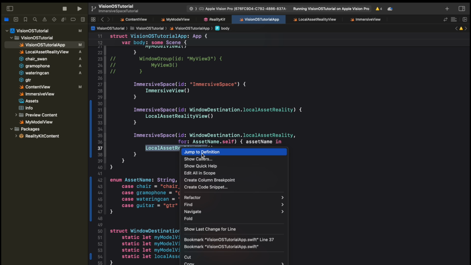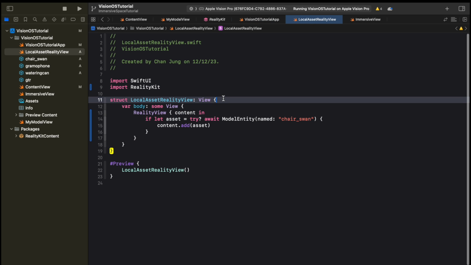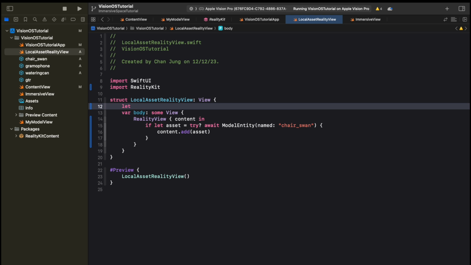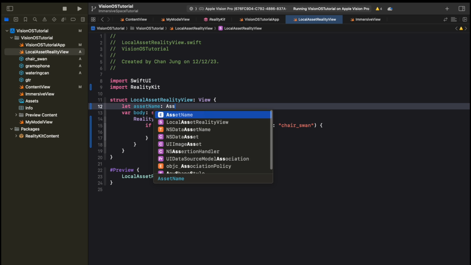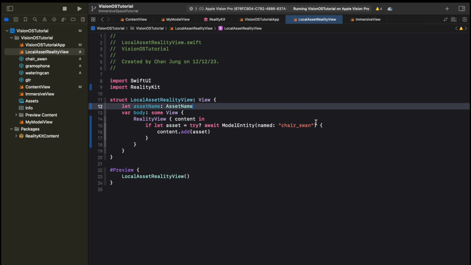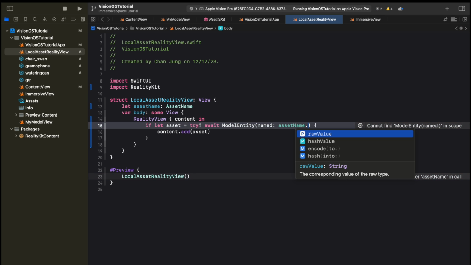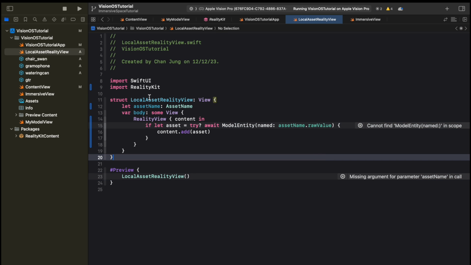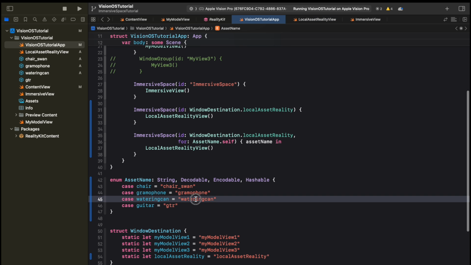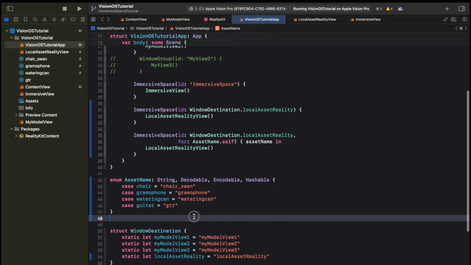So we want to have an asset name here. And then we can ingest that in the model entity initializer here. Asset name dot raw value. This raw value will try to look for these values depending on the case.